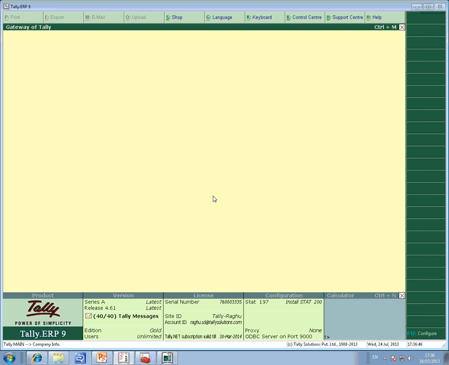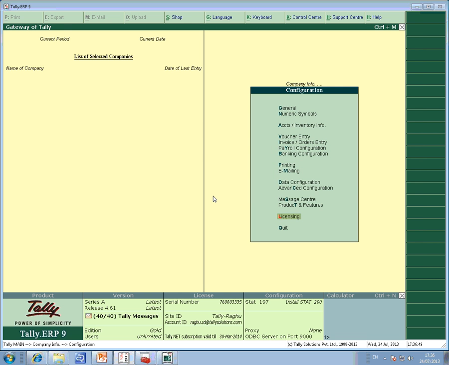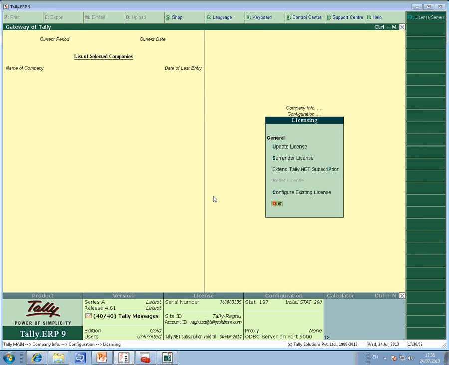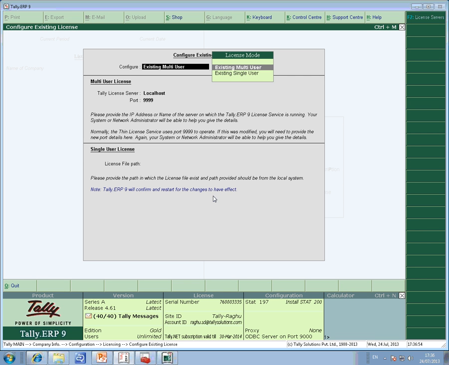So now, the very important point in Tally.ERP 9 is whenever you install Tally.ERP 9, make sure it is local host here. You have to select multi-user and local host. It should not be a single user. Even though people are using multi-user, due to some reason, if they would have selected existing single user, change to multi-user and make sure it should be local host. Do not select any IP address or server name. Use the same terminology, local host. This is the port number we are using for Tally.ERP.